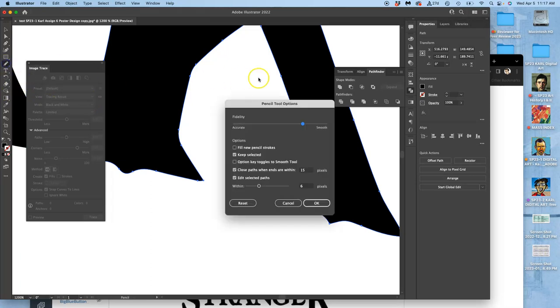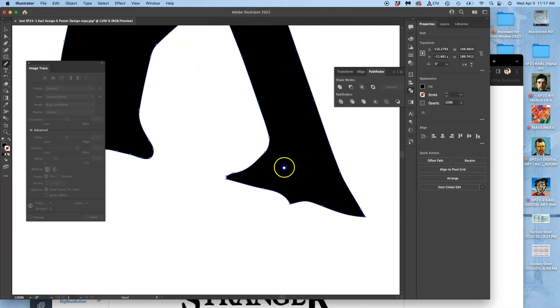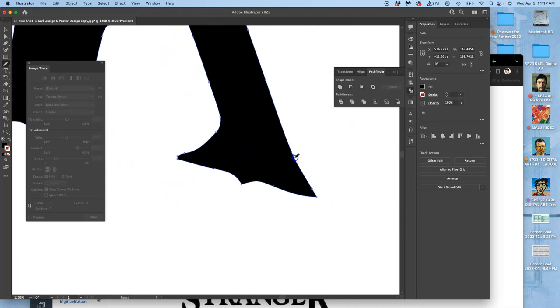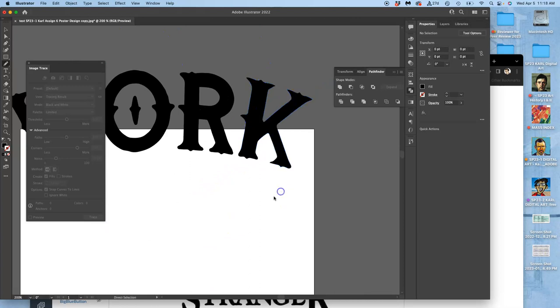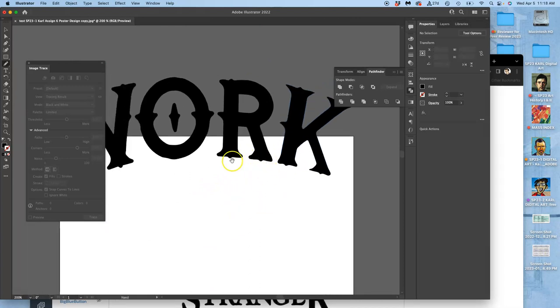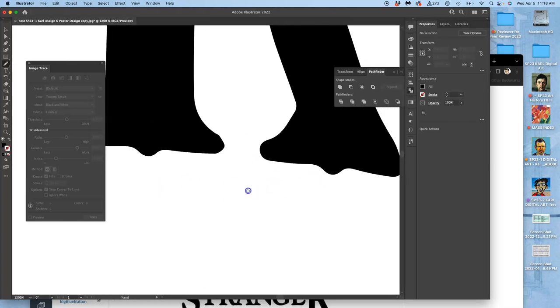And I'm going to set that pencil to be more smooth than accurate. And I'm going to start on the path, redraw, and end on the path. It's like magic scissors. Rounding those out. Then I can see, do those look better? Yep, and more like the others. So let me keep going. I'm on the right path. I can always do Command Z.